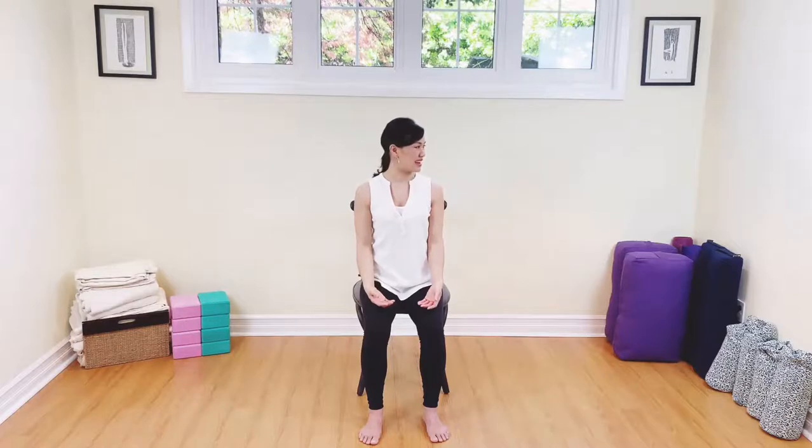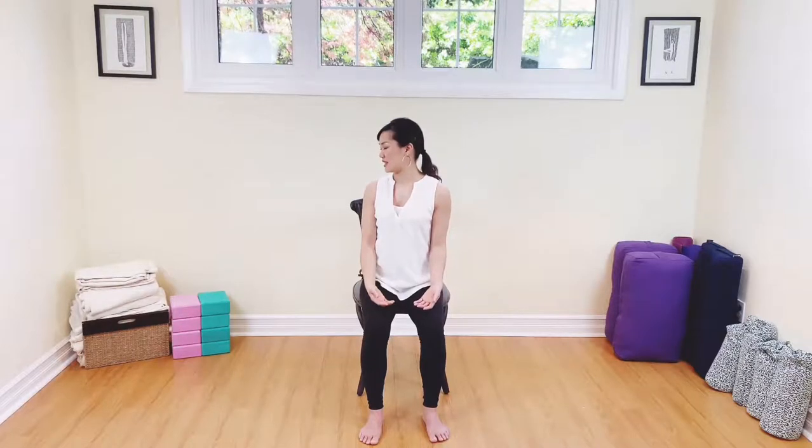Let's look over to the right side — hold it here and breathe. Inhaling and exhale. Come back to center. Let's go over to the other side, breathing in and out. Come on back to center. Let's do a little chin tuck to lengthen the back of our neck — a lot of times our neck and head protrude forward, so we're going to bring it back and gently tuck it in, lengthening the back of the neck. Breathe here. We're going to look up gently — I want you to imagine you're holding a really beautiful Florida grapefruit right there. Holding it — breathing in and out. Well done, come on back to center.